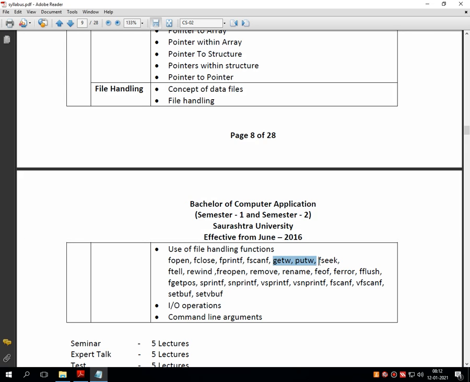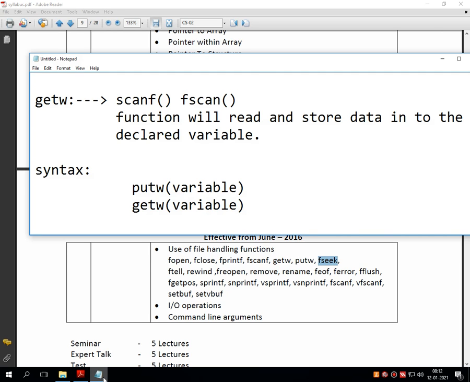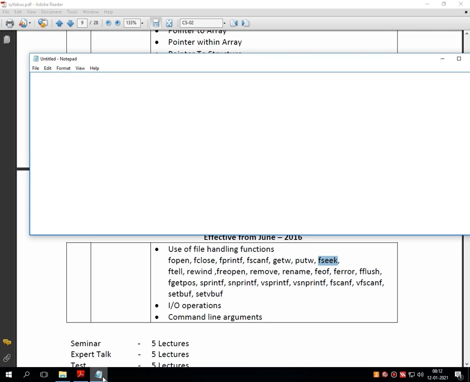Next one is fseek. This is totally different and a new function which can be used only in the concept of file handling. What is the functionality of fseek?